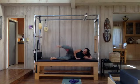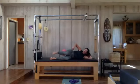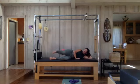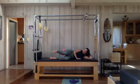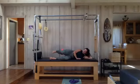So now I'm doing my circles. And today I'm going to keep them a little bit contained. They're not as big as I can make them, but I think they're about the size of the ball. And I'm drawing the circle with my knee, and I can feel, oh yeah, what I'm really doing is moving my femur head around. And I've got about three more in this direction, two more in this direction, one more, and we reverse. Reverse. Good job. Circle, but it's very moderate. It's a moderate circle. But I'm definitely feeling the femur head moving around. Can you feel that leg bone in the acetabulum moving? Yes, all of the muscles are working and the bone is getting movement. These are our leg circles sideways.